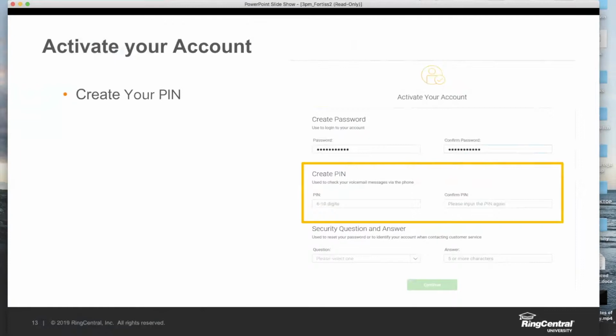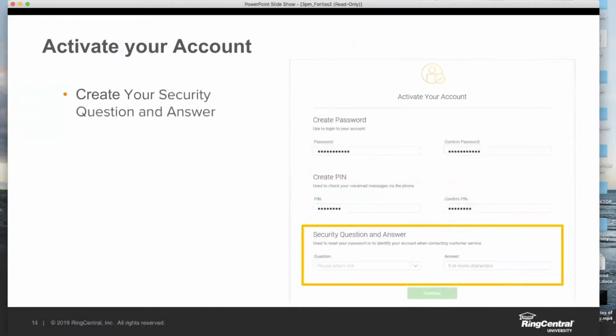We're going to be going over the physical phone that you're operating with today. If you want to check your voicemail via that physical phone, it will ask you for your PIN. Afterwards, it'll read out your voicemails. Again, it's not the only option available to you. You'll be able to check your voicemails exclusively on the desktop application or mobile application without the need for a PIN at all. Okay.